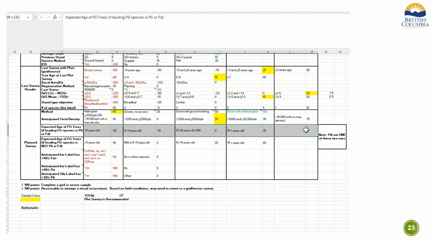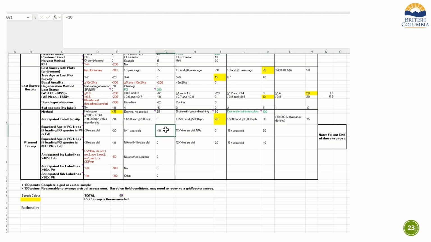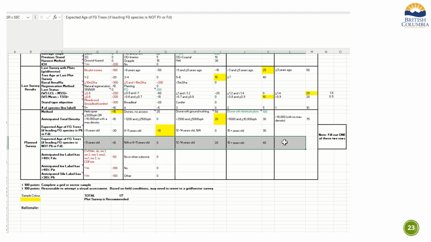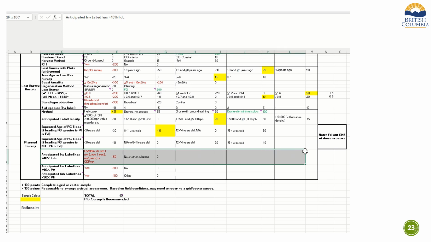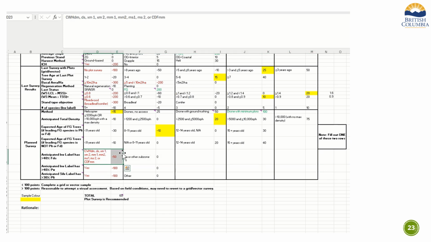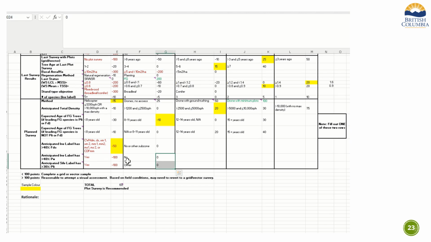This is a fir leading block, so we fill out this row. And our fir trees are 9 years old. So -10 for that. We don't have to fill out this row. Our inventory will be probably 80+% Doug fir, and we're in the XM, so we get -50 for that. And that's really accounting for the forest health hazard associated with the XM, for root disease, and also the need for collecting needle retention data on Douglas fir leading stands to help us better understand Swiss needle cast hazard. And we don't have any pine.